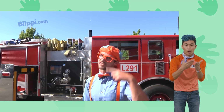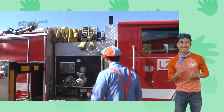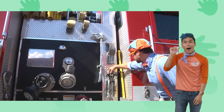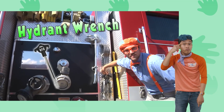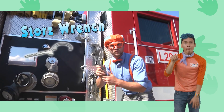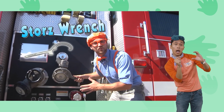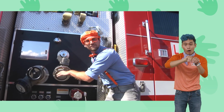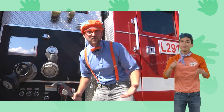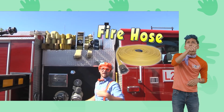Now it's about time for me to show you some of the tools and gadgets on a fire truck. Let's go. Whoa! Look, this right here, yeah, this is a hydrant wrench. You use this to open up the fire hydrant. And then this is the stores wrench. Whoa, you use the stores wrench on the inlets of the fire truck. So then you can connect the hose to the fire truck and provide the fire truck with water. But in order to do that, you need hoses. Look up here. Whoa. That's a lot of hose.